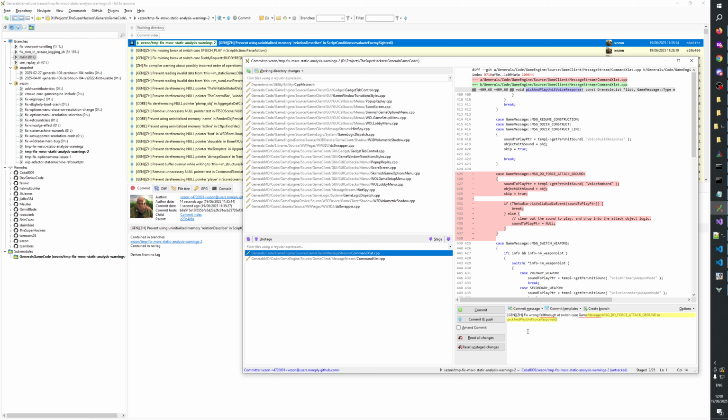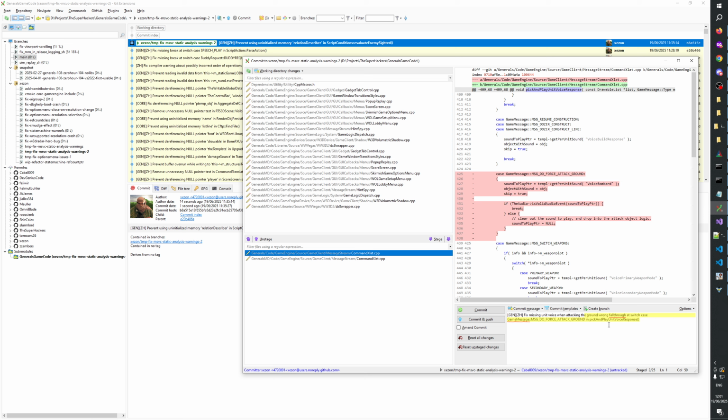Can also say fix wrong. Maybe we say fix broken, fix missing attack voice. Fix missing unit voice when attacking the ground.